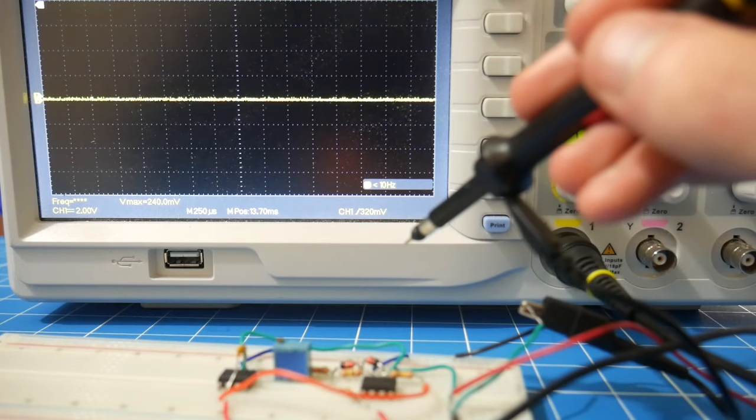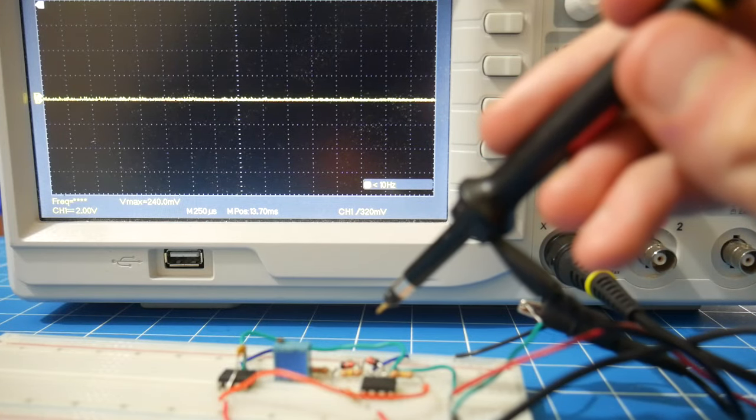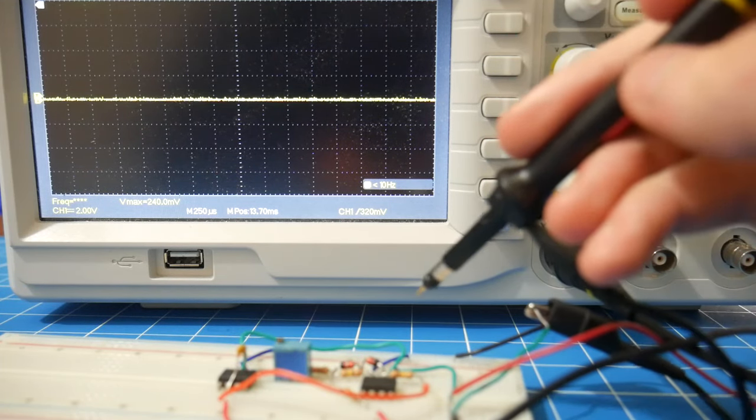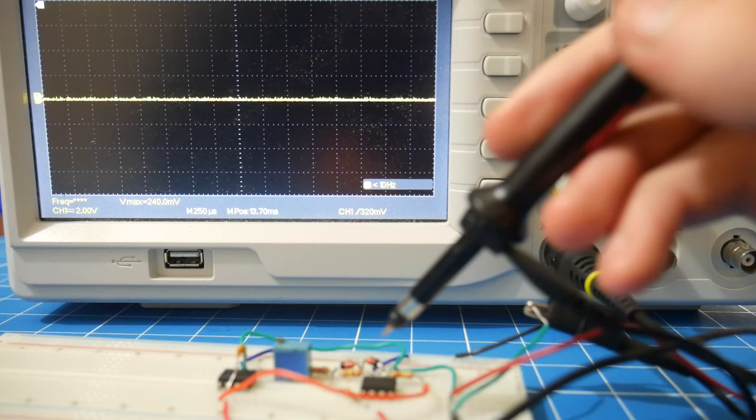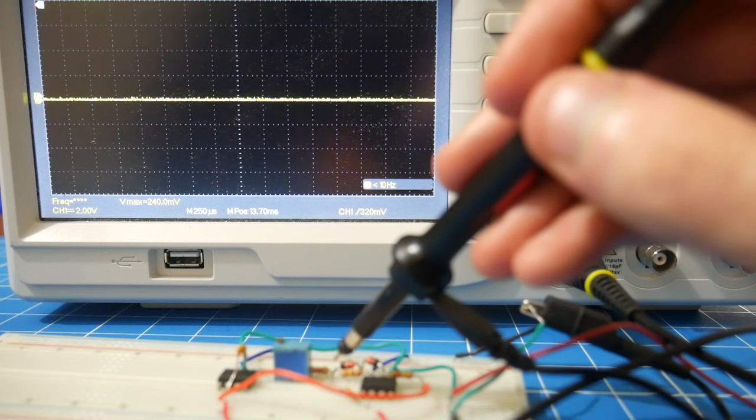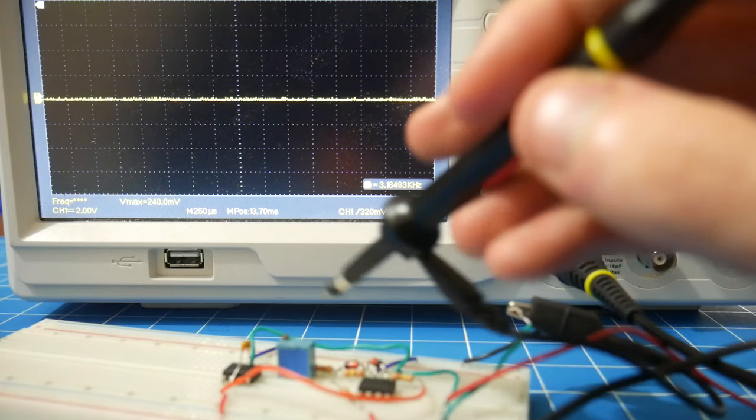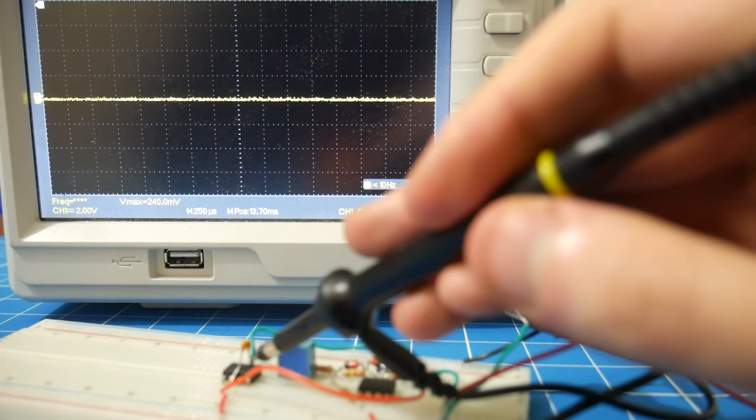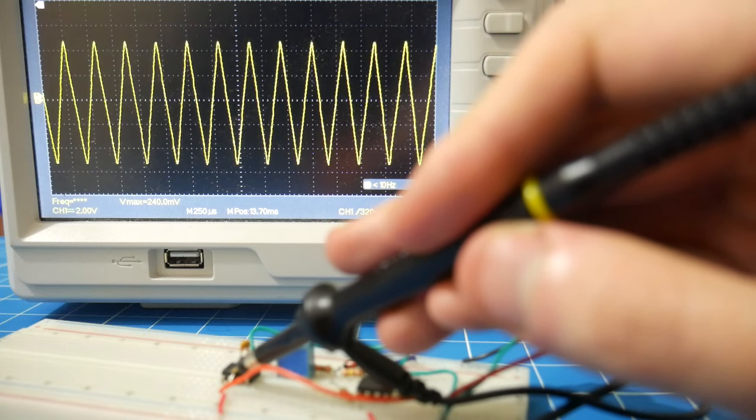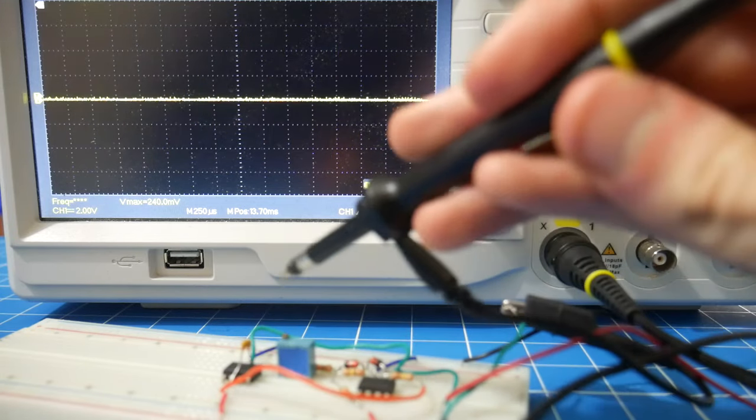So, I want to stop real quick for a sanity check. This circuit should be generating both a square wave and a triangle wave. So, I injected positive and negative 9 volts into it using two 9-volt batteries. And now, if I probe the output of the first op-amp, I should see a square wave. And there it is. Second, if I probe the output of this second operational amplifier, I should see a triangle wave. And there that is. Perfect. So, I know that this circuit is working properly.